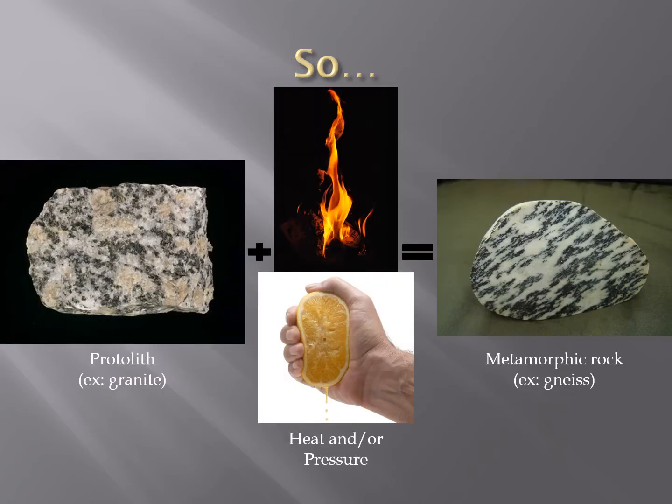For example, we will have a piece of granite, and once we apply heat and pressure to it, depending on the amount of heat and pressure, it will undergo metamorphism, and the end result would be something similar to a gneiss. We can see the same types of minerals present. We have some of the micas present in the gneiss, and those show up as the black specks. Some of the feldspars and the quartz will melt and/or partially melt, and we'll have those white bands in the gneiss.